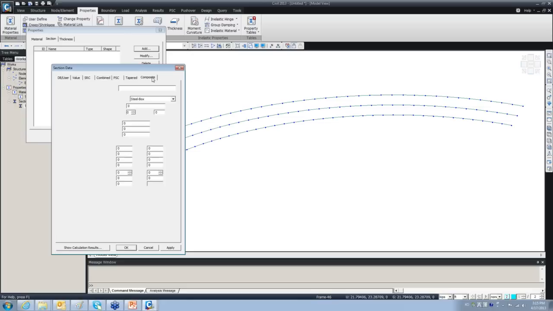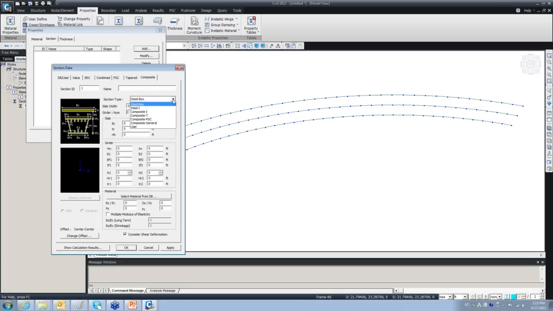So we go to the composite section, because you remember in the first model we are going to use a composite section. My girders' dimensions are 6 foot total height, I mean the height of the web. And the thickness of the web is 0.5, and then the width is 1.5, 0.2, 0.15, 1.5, and finally 0.2. So these are the thicknesses of the web, the main girder.